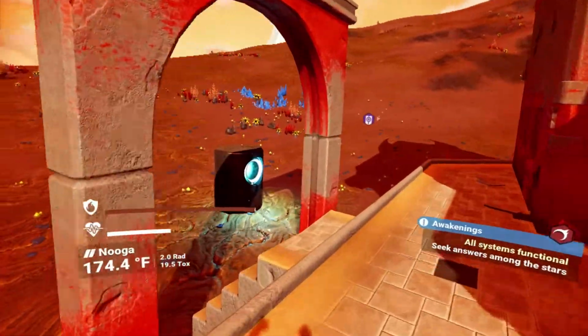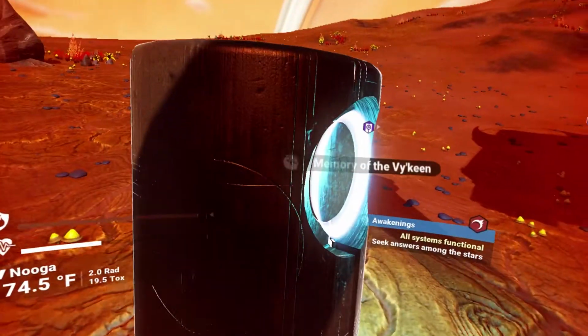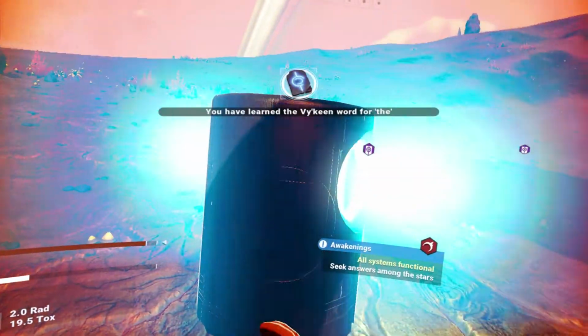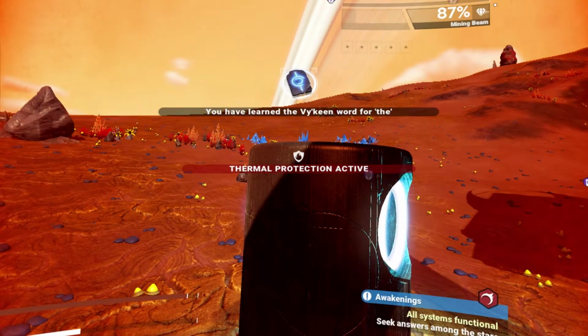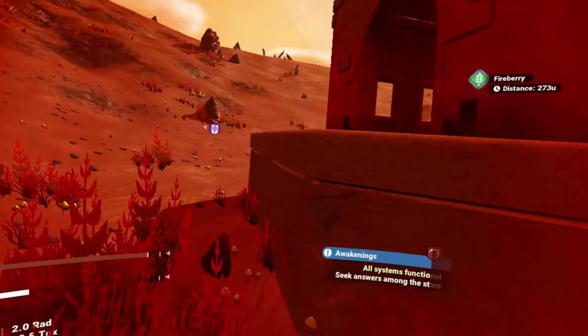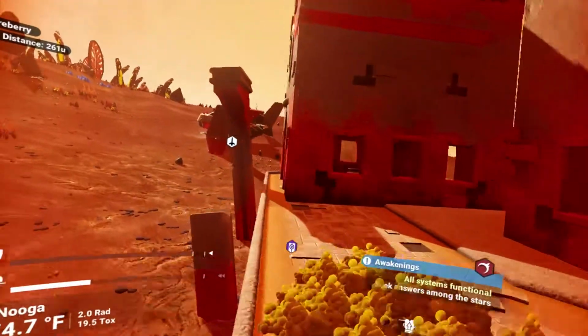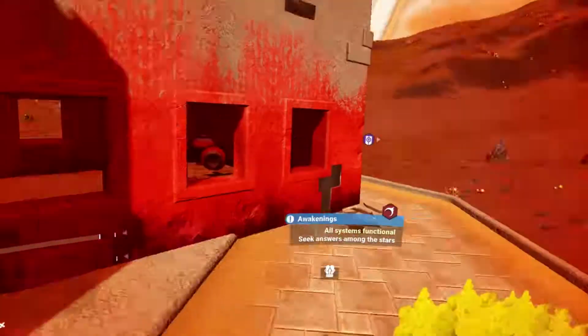Alright. Why is that stone already activated? Huh, weird. You've learned the Viking word for the. Alright. Good stuff, good stuff. Anything else around in here?